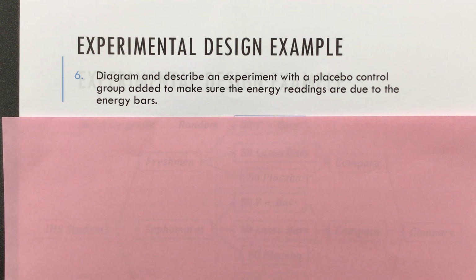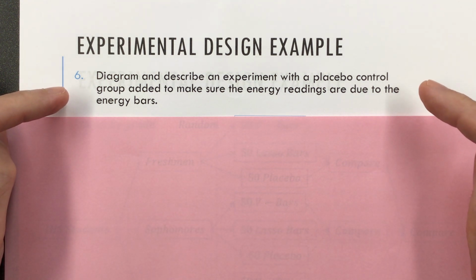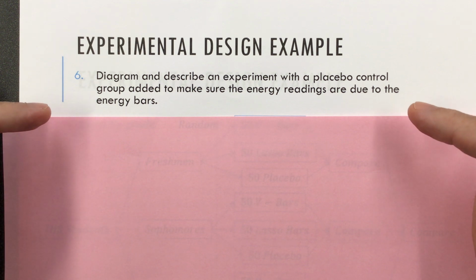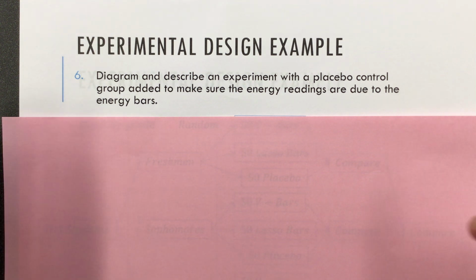Now, don't worry about what the placebo is, right? Oftentimes with pills, it's pretty easy to just give somebody a pill that is empty or something. They used to use sugar pills. Nowadays, you probably don't want to necessarily use a sugar pill because sugar, we know that can have an impact on people. And I know these are energy bars, and some of you might be thinking, well, how do I give a placebo energy bar? I might suggest a piece of cardboard because that's what they taste like, but don't worry about it. You just say placebo, and that's it. Leave it at that. Just say placebo energy bar.